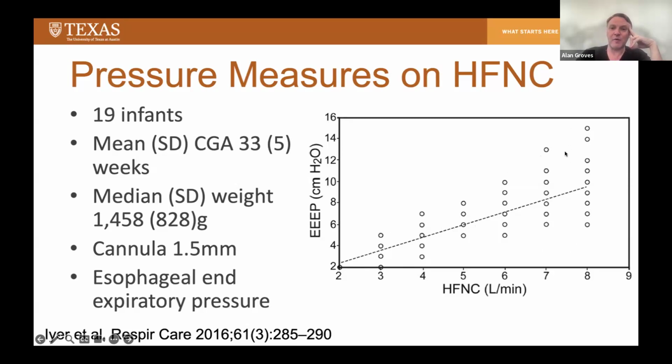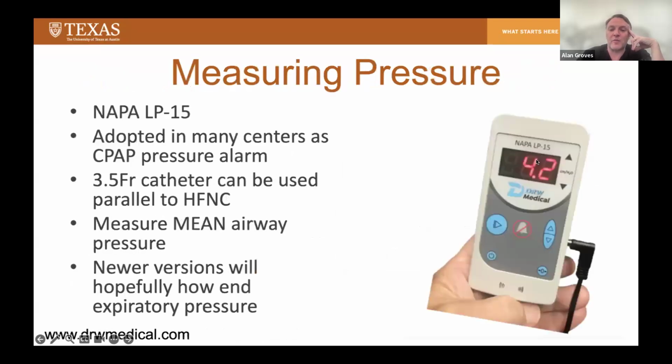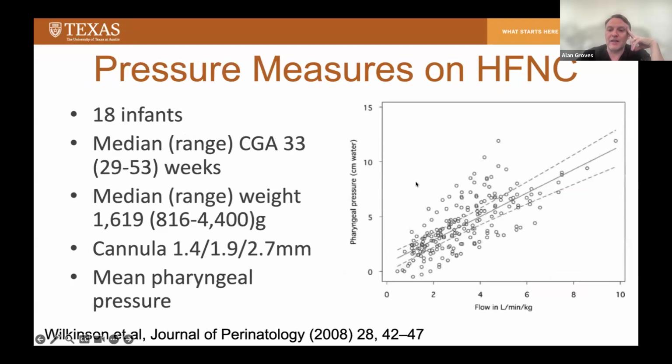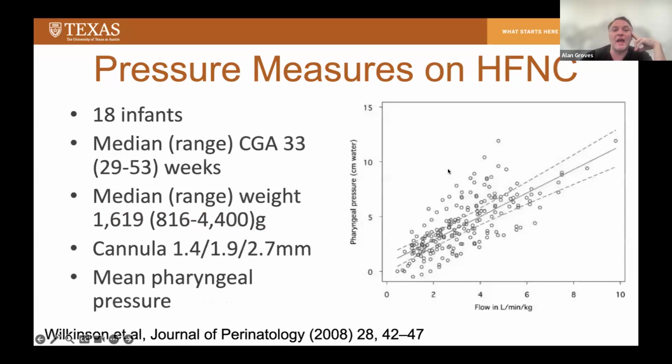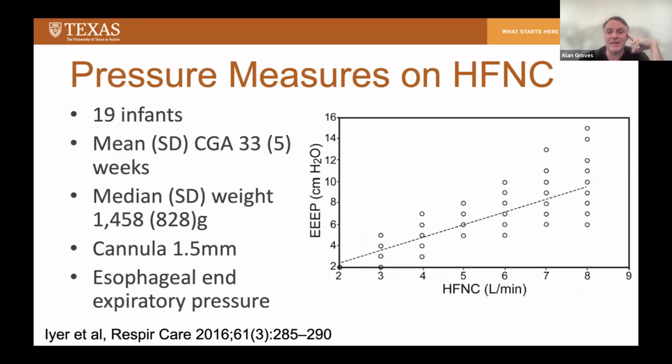So sometimes, whenever we have our babies on high flow, we are deliberately, or I'm going to make the case that in most cases, I don't think we know we're giving a PEEP of 15. I think we are often inadvertently giving this kind of high PEEP whenever we look at our high flow in liters per minute, or whenever we did it here previously in liters per kilo per minute. And from the Lou study, all of these graphs have babies going up to PEEPs of 12, 13, 14, way higher than any of us would feel comfortable dialing into CPAP.